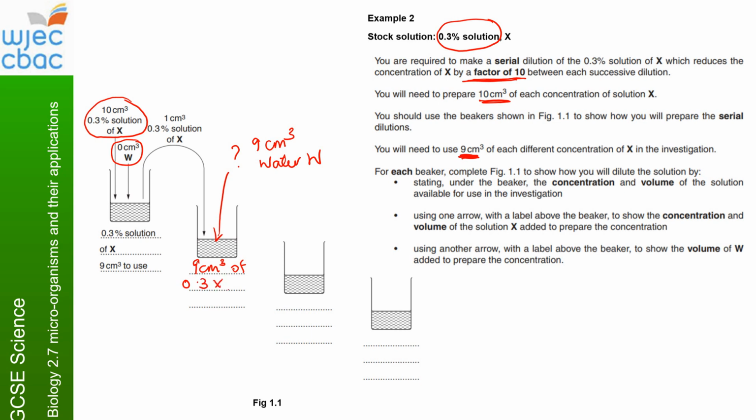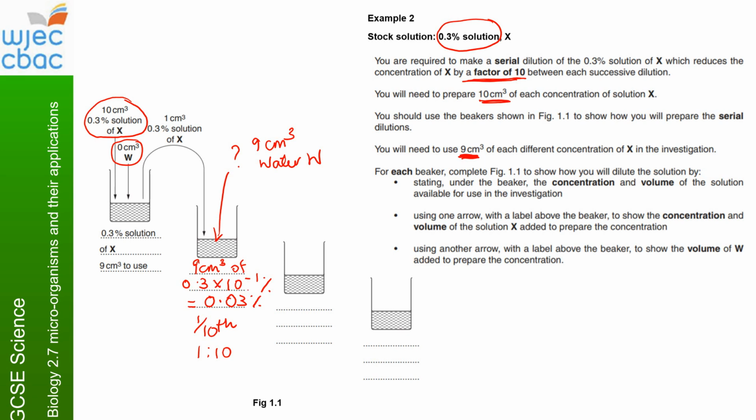0.3 times 10 to the minus 1%, because we've diluted it by a factor of 10. So if we wanted to write what this percentage actually would be, if we're doing 0.3 times 10 to the minus 1, it would become 0.03%. So very, very weak solution. So in other words, this is a tenth of the concentration of the original solution. Or we could say that this is a 1 to 10 ratio here. So there are various different ways that you can show this.